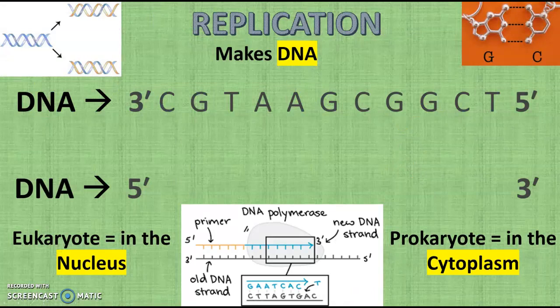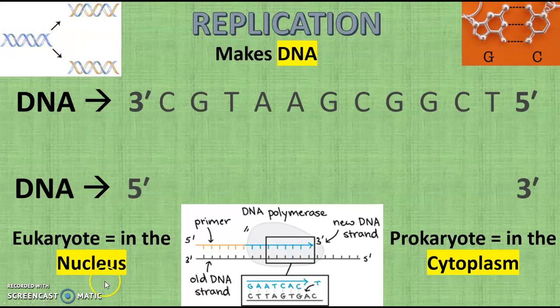Now we're going to talk about making copies of DNA. So we know that at certain points in a cell's life, DNA has to be replicated. This process of replication is going to occur before mitosis. It's going to occur before meiosis, during interphase, specifically the S phase of interphase. Now, the process itself is called replication, and the goal is to make two identical copies of the DNA. So here we have the original, and then here we have the two copies.